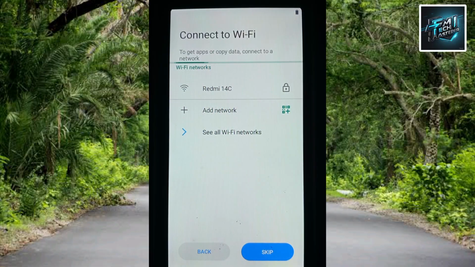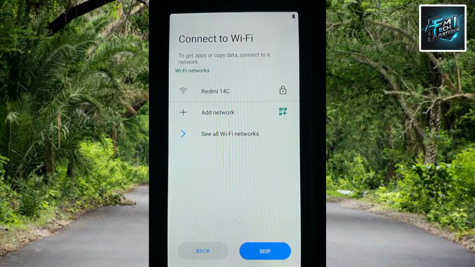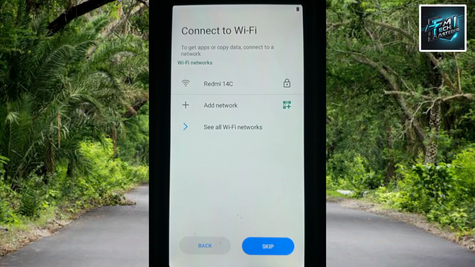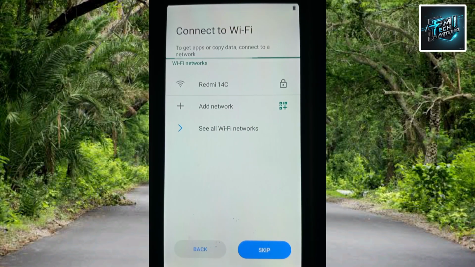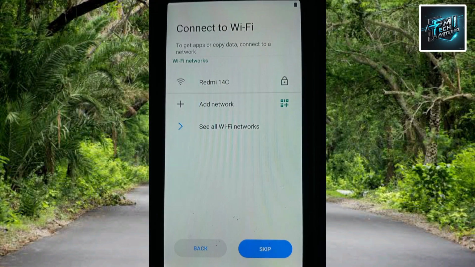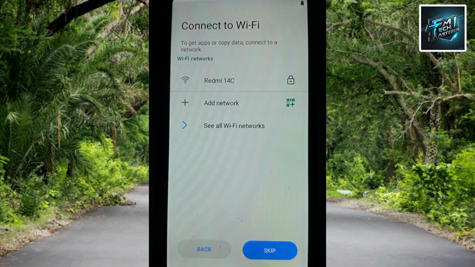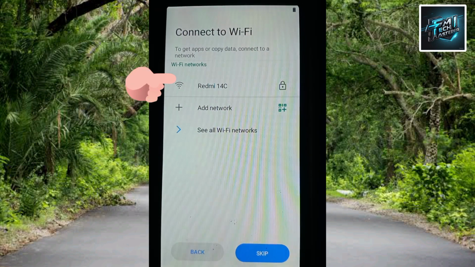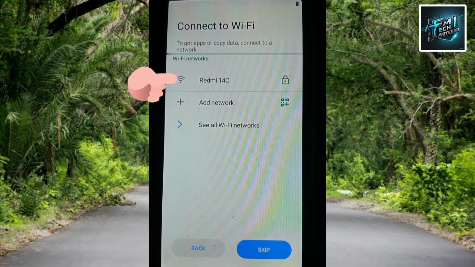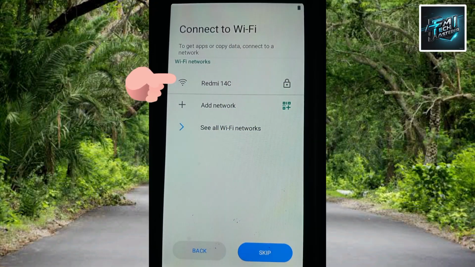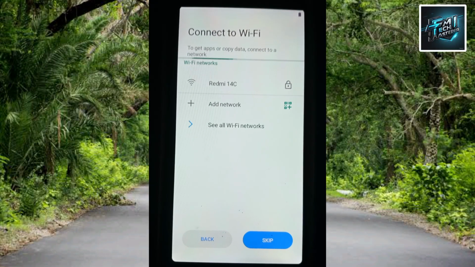Then here's the next step. It says connect to Wi-Fi. So guys, this is what I said. If you want to use your mobile data from your SIM card, make sure you insert your SIM card at that point. But I'm going to connect now to my Wi-Fi. So I think I've seen my other phone, so you can see it right there. That's my other phone. So let me connect now to the Wi-Fi by tapping on it to select it. You can see it right there. But if you have other networks, you can go ahead to connect to it.